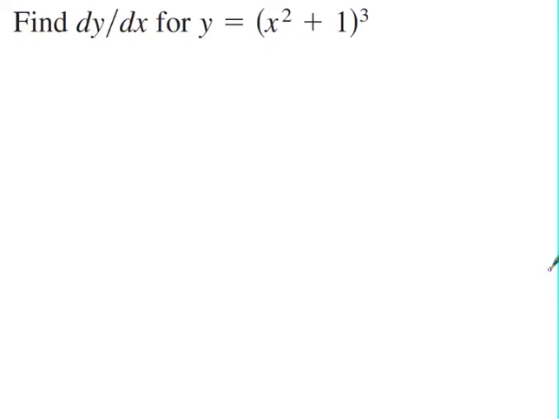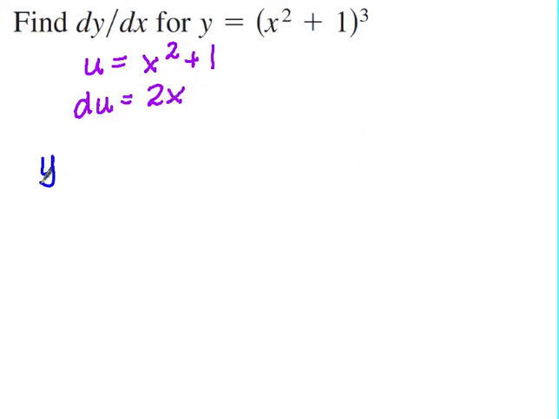Okay, so if you remember, the very first steps are to identify u and du. I'm going to start with u here. What is u in this problem? x squared plus 1. Now we're going to do something a little different that we didn't do on the other page. We're going to find the derivative of that u. What's the derivative of that u? 2x. 2x, very good. So we've kind of done the preview work, almost.